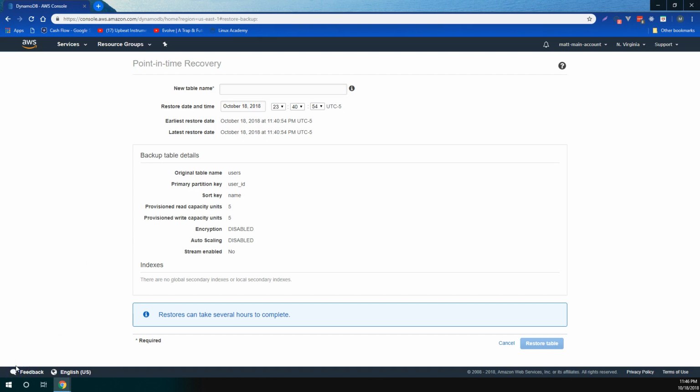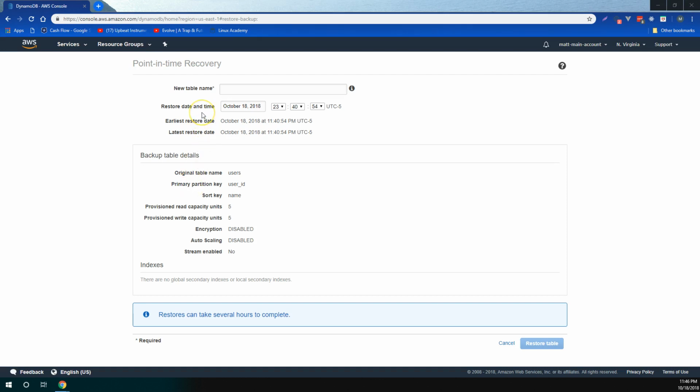However, after restoring a table, there are a few things you'll need to manually set up, including autoscaling policies, IAM policies, any CloudWatch metrics and alarms you want, as well as tags, any stream settings, and new point-in-time recovery settings.